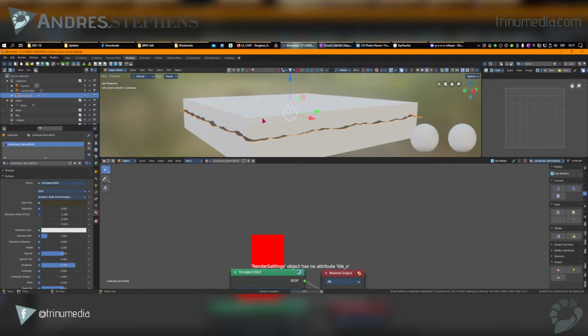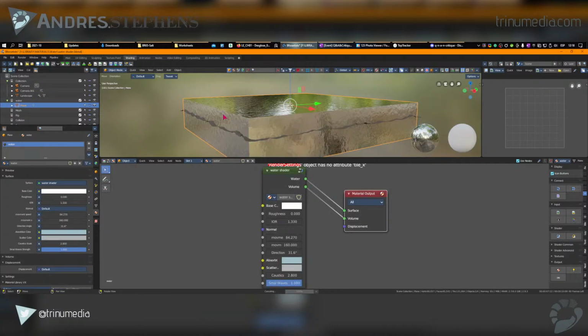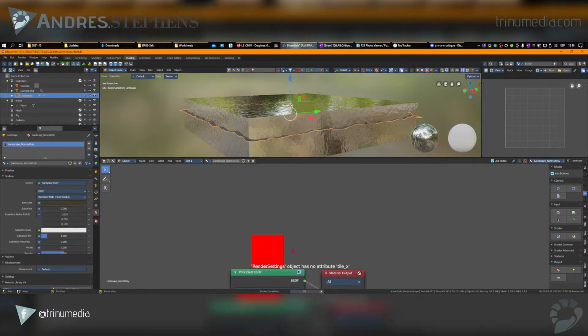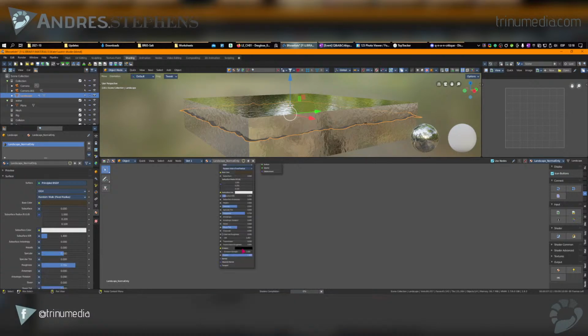The water is a separate object. It is an extruded plane.